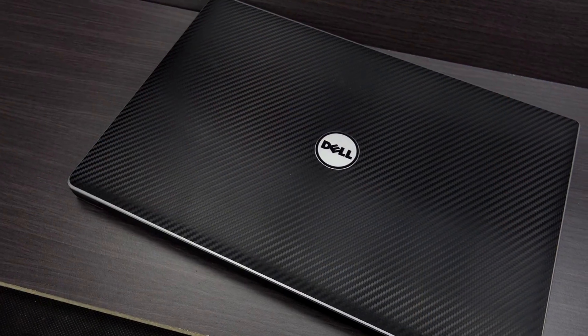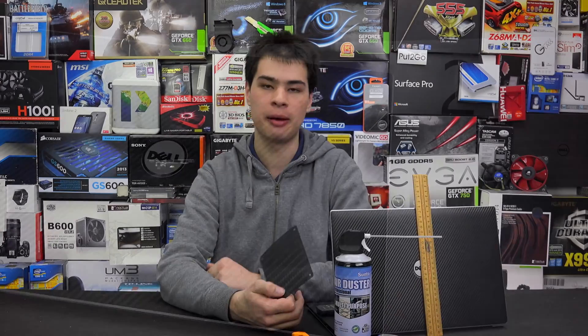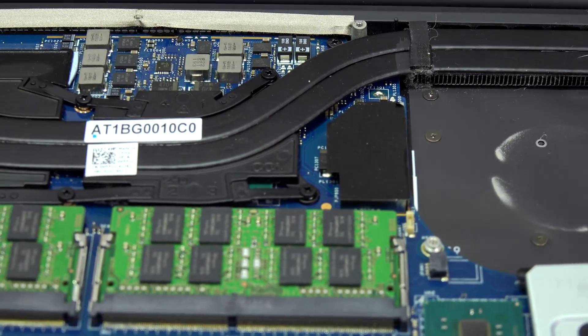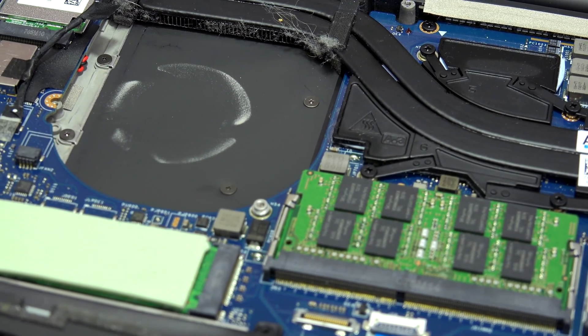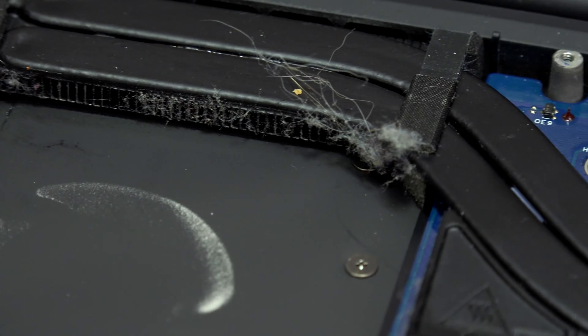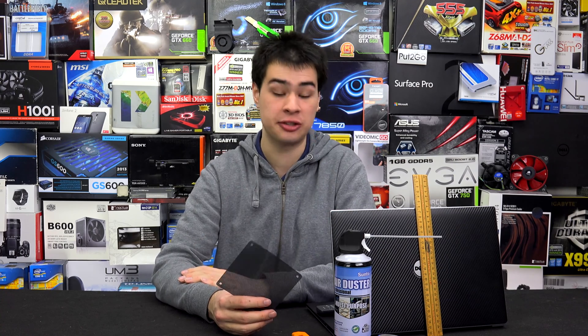For me, I own the Dell XPS 15 — we've done a whole series about modding it and putting high performance parts in it, which you can check out linked down below. One of my biggest problems with this laptop is its lack of fan filtering. It has two fans mounted on the bottom that draw air straight through a small grill. In theory, this small grill is enough to stop any large objects getting in, but over time dust and particles just get in there. The amount of dust you can see in this shot was only after three weeks of running the computer in classrooms and home situations — I haven't been putting it anywhere extremely dusty, and it's only three weeks after being cleaned, so this is looking pretty bad.